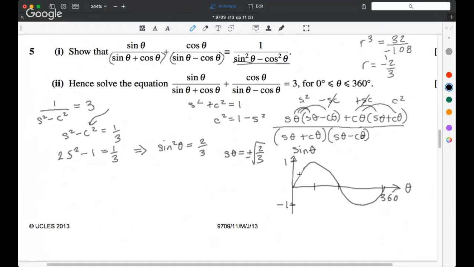So square root of 2/3, I mean, who knows, but it's probably somewhere around there. It's definitely smaller than 1, and it's definitely greater than 0. And here it is again. We're also allowed minus square root of 2/3, so that's over there. And over there. So we see that we have these 4 points, which are values of theta for which, if I plug them into the sine function, I will get plus or minus the square root of 2/3. And that's what I want.